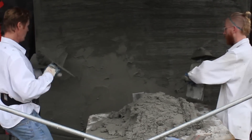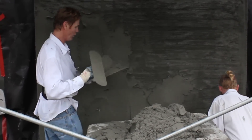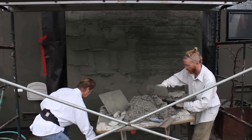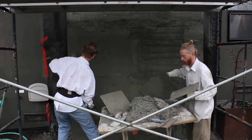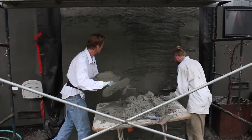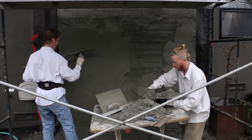This is our third coat. What we're doing is allowing each coat to set, which gives us the opportunity to put the next one. What we do here is, once we've got it where we want it and both base coats are set, we rod it, Darby it — take this guy here and make it all true and plumb and level. See any holidays, just put it on there. That's going to give us a wall that's true and plumb. True it out with a Darby or a rod — Darby has handles so it's a lot easier.